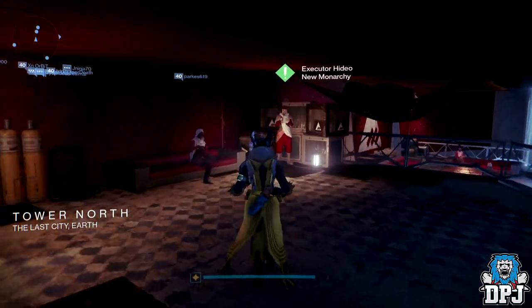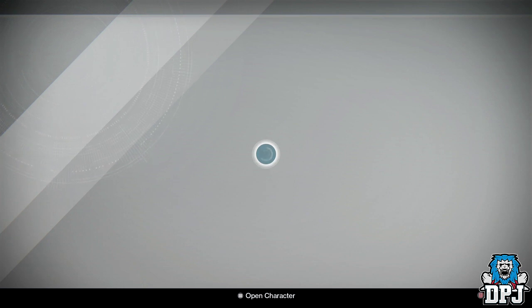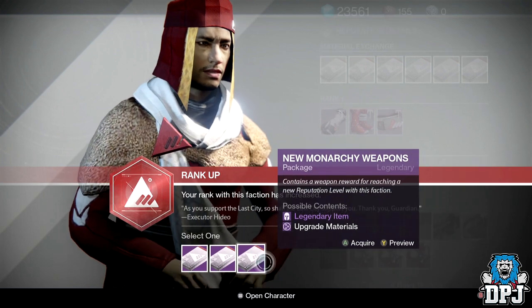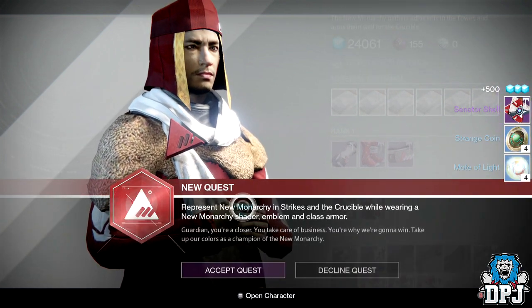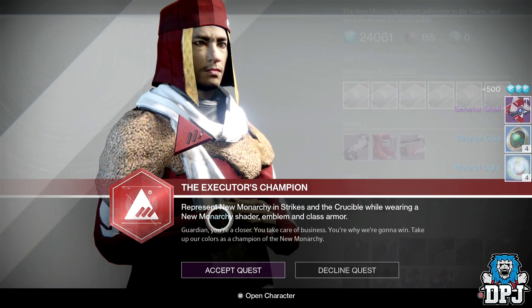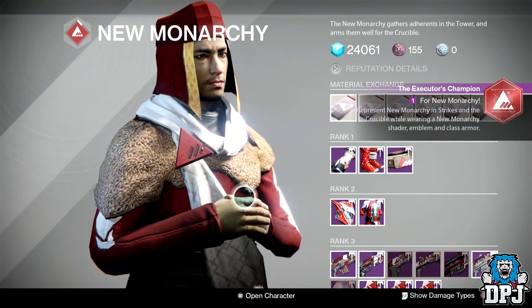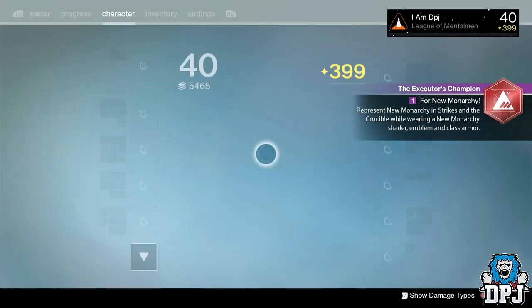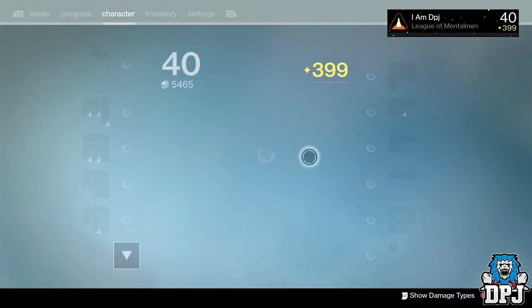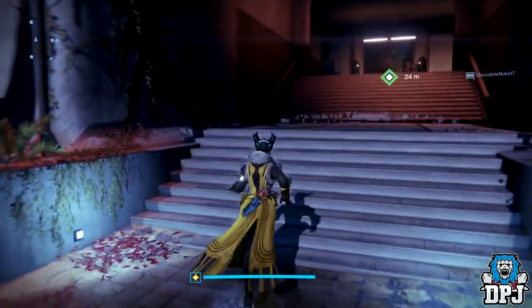Okay, so now we have my Warlock's New Monarchy rank 25. 25 ranks with New Monarchy on my Warlock. Cause, Guardian. And I just got a Senator Shell. And what is this here? Oh, is this because of the exotic class item, isn't it? Yes, it is to rank 25. So I got a ghost shell and nothing else. Let's have a quick look at that. Nah.